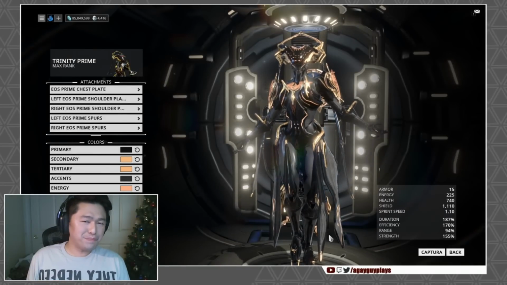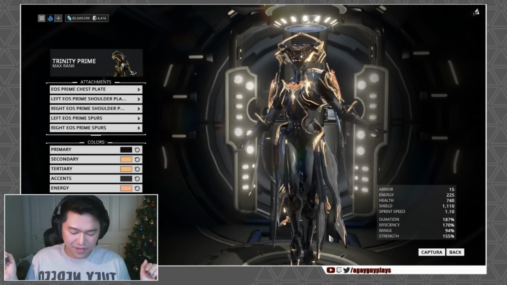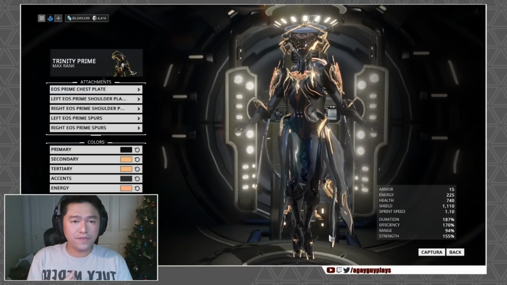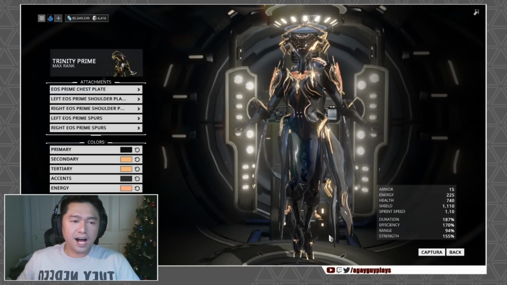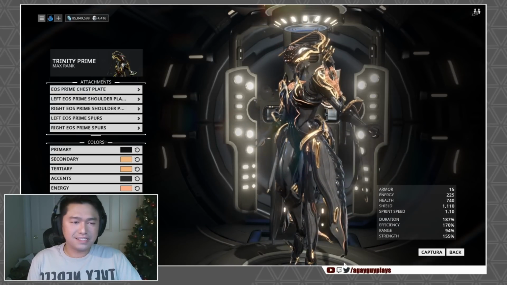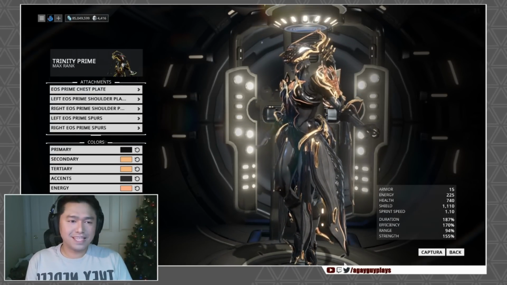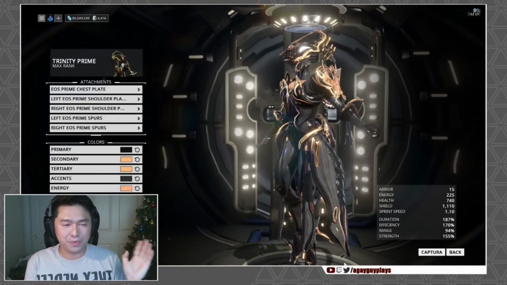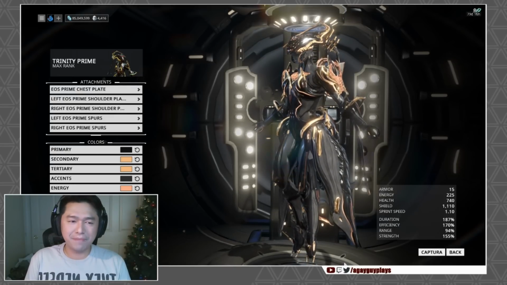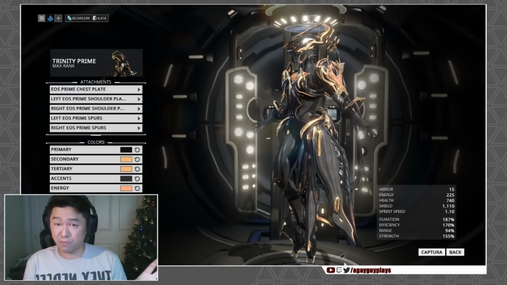Now, rounding out the bottom of my list is the EOS Prime armor set. This one is available for 355 Ducats and 325,000 credits. Now, as you can see here, at least in my own opinion, this is not Prime. This is like Prisma. I believe this is the first armor set that they released, and they just called it Prime, and then they realized maybe we shouldn't call the rest of these primed because they don't really look primed.